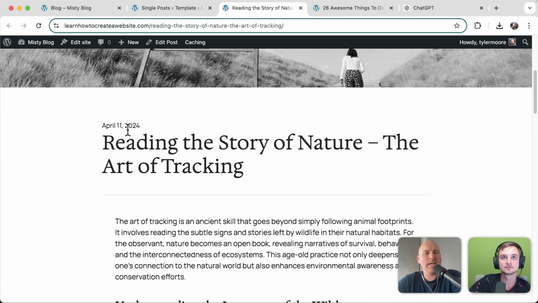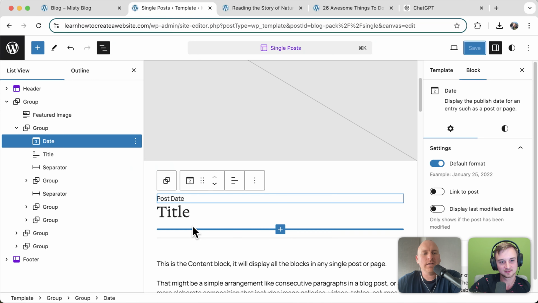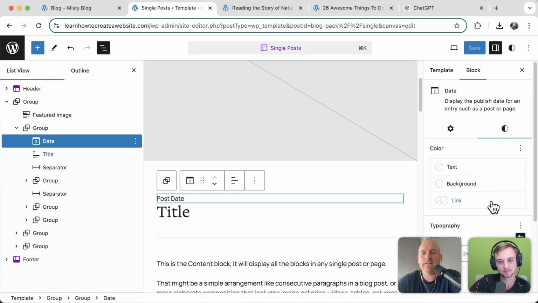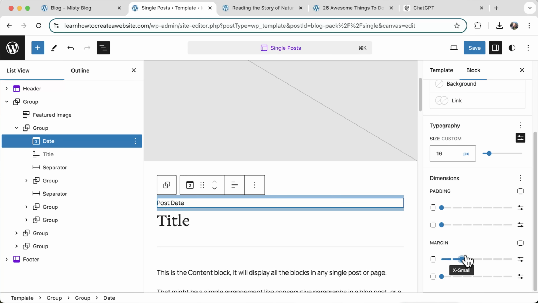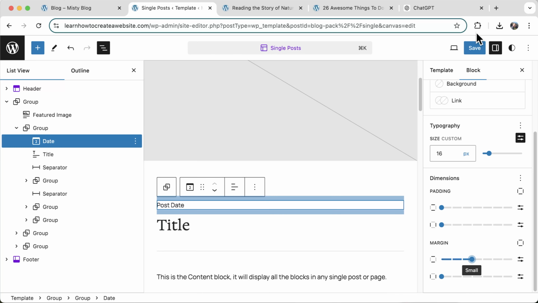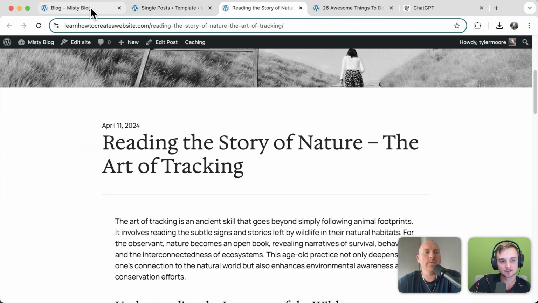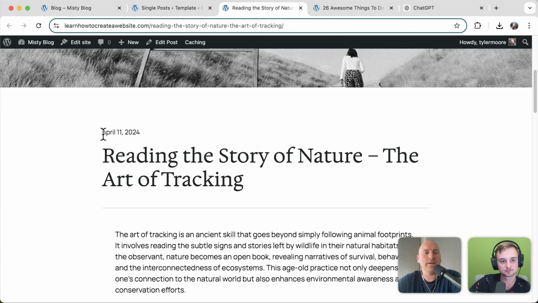We can see it's right here. Is that exactly right? I think we still need some spacing. Cool. To add some spacing, we could just click on it and make sure post date is there, highlighted. You selected it basically, and then go to style, and we can do margin and just drag this up maybe there, small, and press save. And now we can refresh this, and now we have good spacing there. Is there anything else? I think that's looking much better than before.